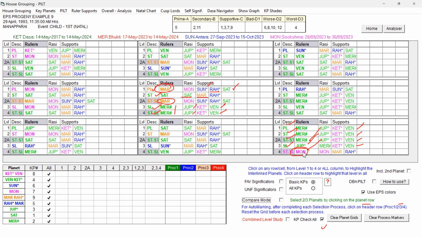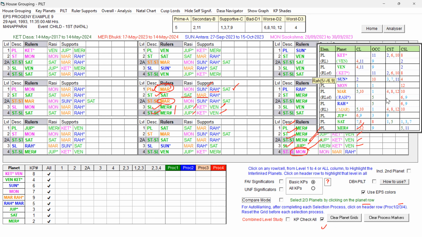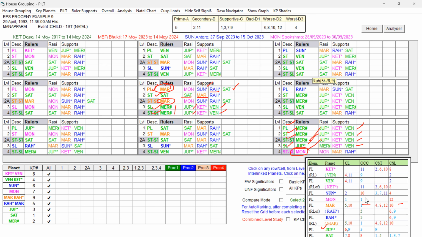Moreover, there is weakness to the Lagna, because Moon is Lagna lord, so we need to be careful with the support planets because it will get the impact of the support planet strongly. Moon is in its own sign and has Mars in its supports. So Moon is getting weakness from Mars, and no other strong favorable key planets are in the supports. Now Moon is getting weaker at the last level. Otherwise, this planet is favorable, and you can see Ketu is present at all levels. Ketu has this weakness, and health issues are indicated.